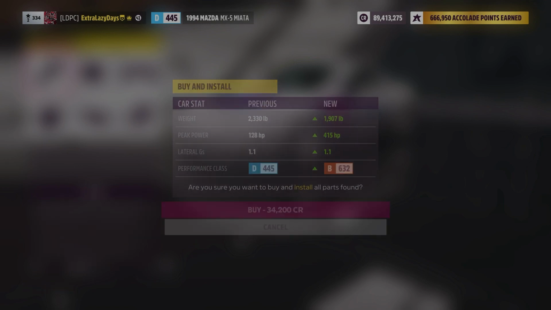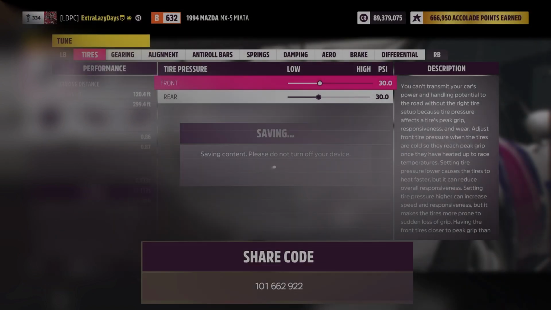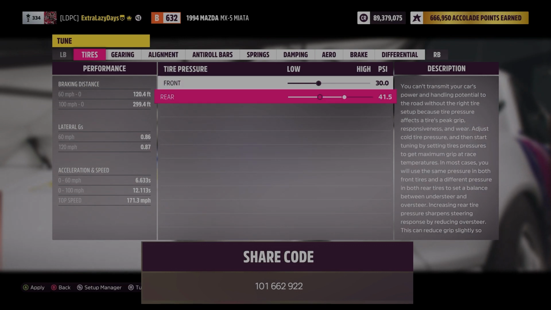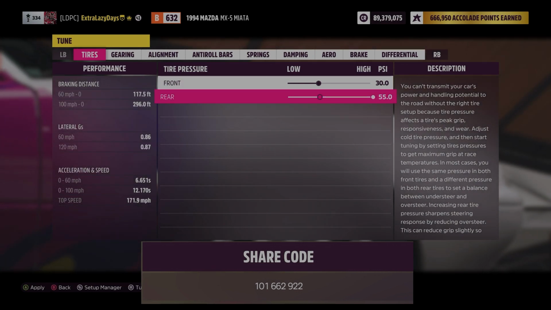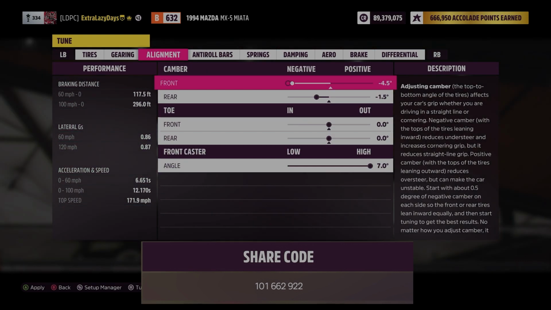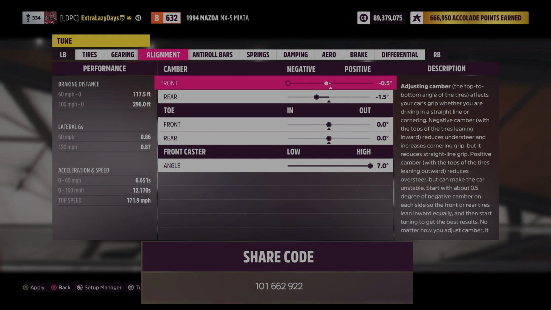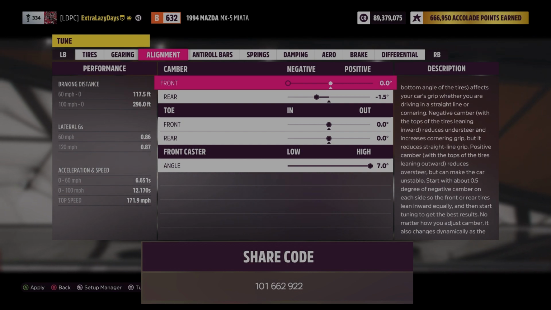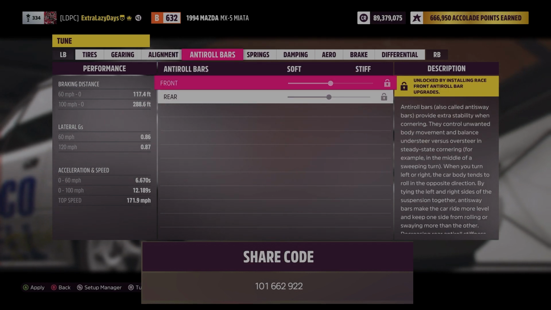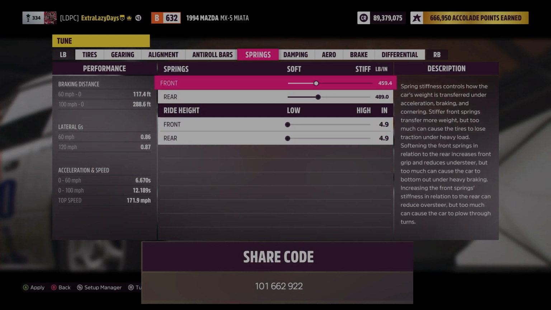Now let's jump in and drop in a tune. Okay, so for the tune, I'm gonna leave the front tire pressure where it is. I'm gonna jack the rear up to 55 psi. I can't touch the gearing. For the alignment, I'm going to take all the camber out of the front and leave negative 1.5 in the rear. All the rest seems good.